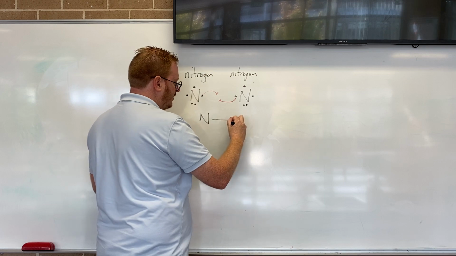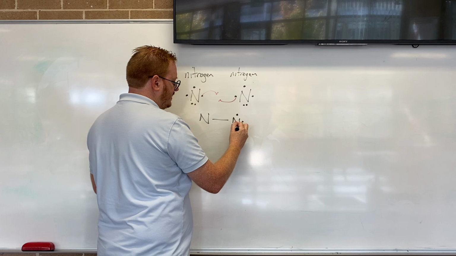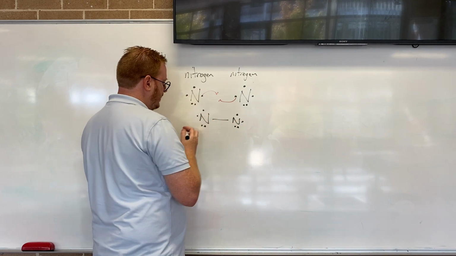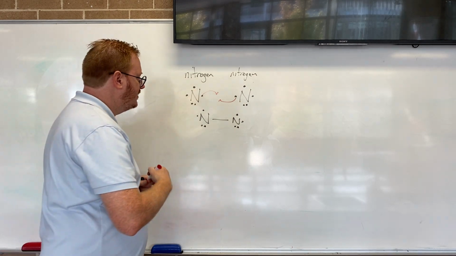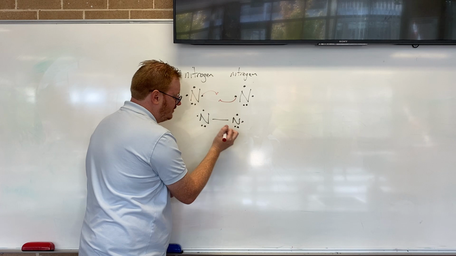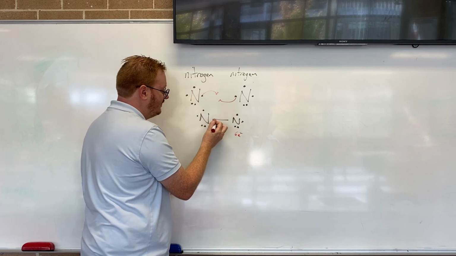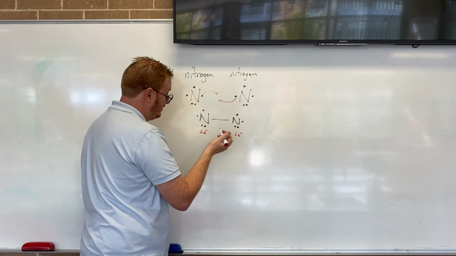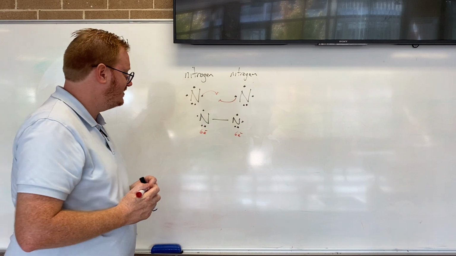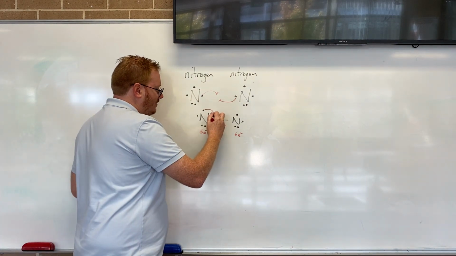Nitrogen, single bond, nitrogen, still has those remaining electrons. Okay, let's do a count of our electrons for each one. 1, 2, 3, 4, 5, 6. 6 electrons, not full. Same on the other, symmetrical. Nitrogen doesn't have a full valence shell, it's not stable. More electrons are going to jump in and form a bond.